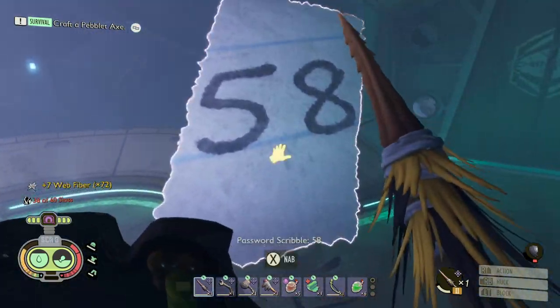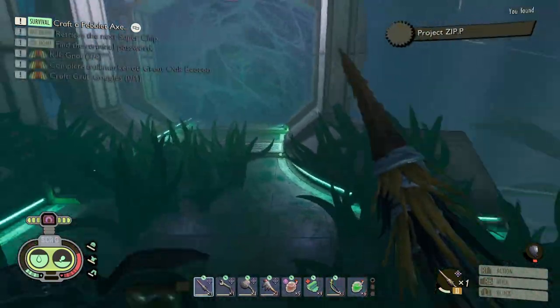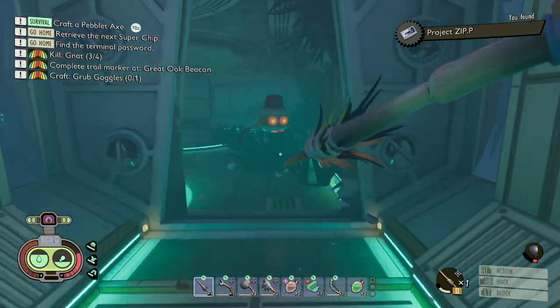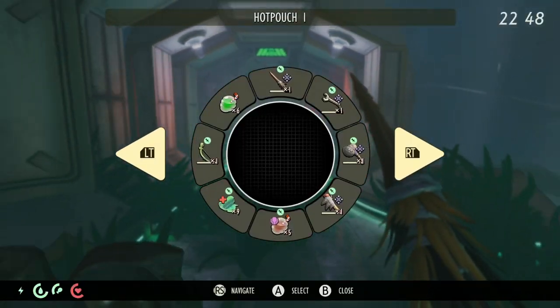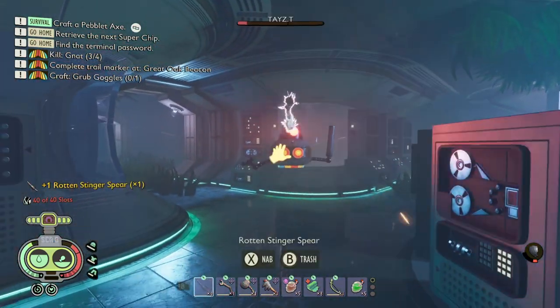Yes! That's how we do. 58 passwords, job done. That's another one you got to do. You got to make sure you open up this doorway before you venture off the other way. Oh, hello. Hello. Oh, there we go.